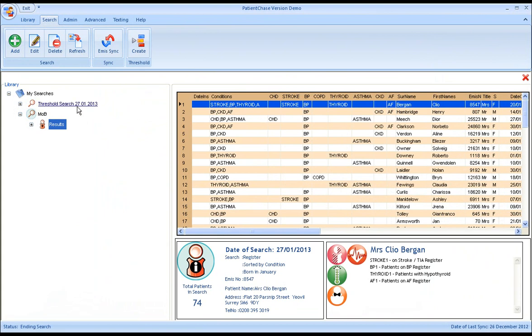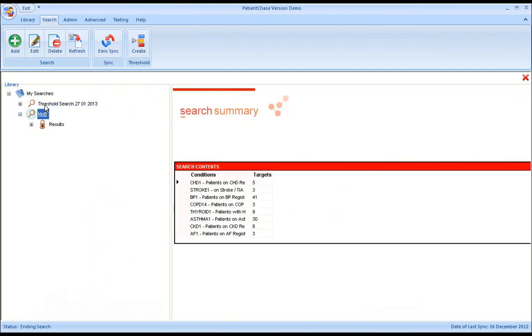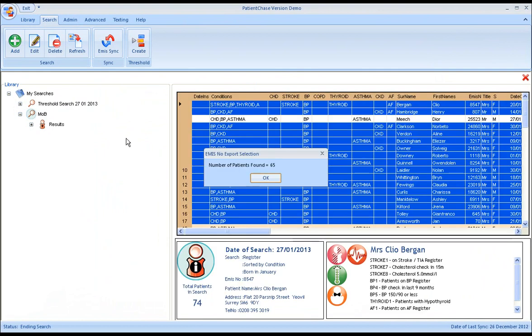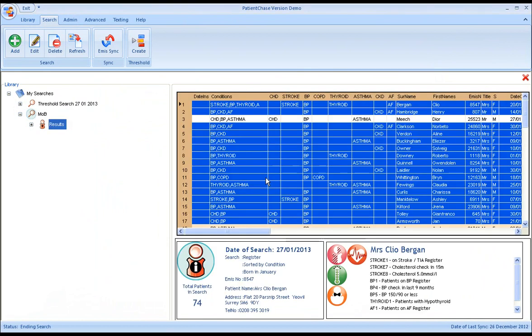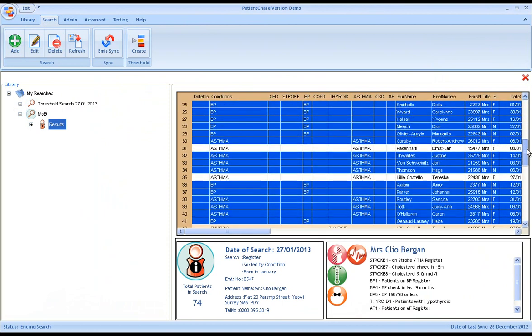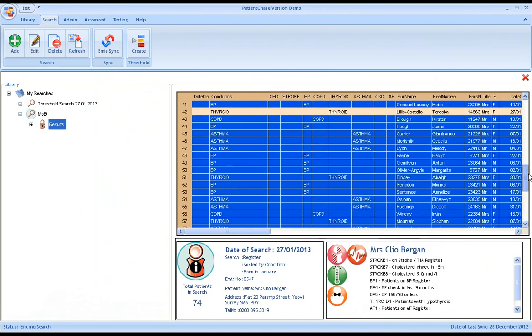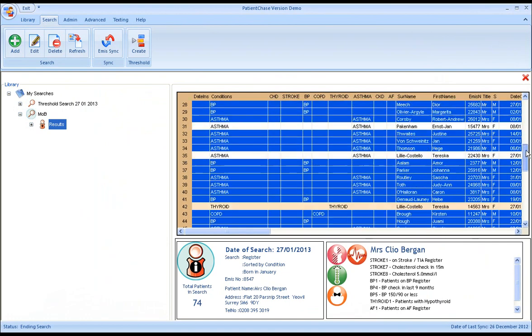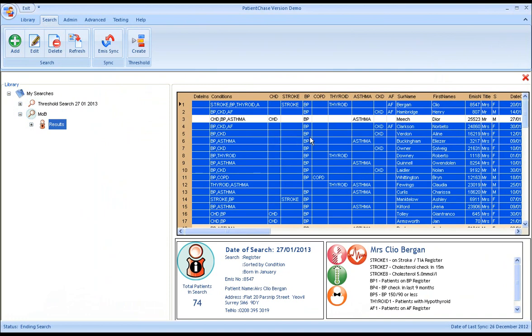This is very easy to do. By dragging and dropping the QOF search, this threshold search, into the month of birth search, what we've done is identify in our month of birth search for January, notice all born in January, but we've also filtered the list and identified those patients who also have outstanding QOF targets, and they are highlighted in blue. So those people in white and peach, or non-blue basically, those patients, although born in January, have no QOF targets, so they do not need to be seen.